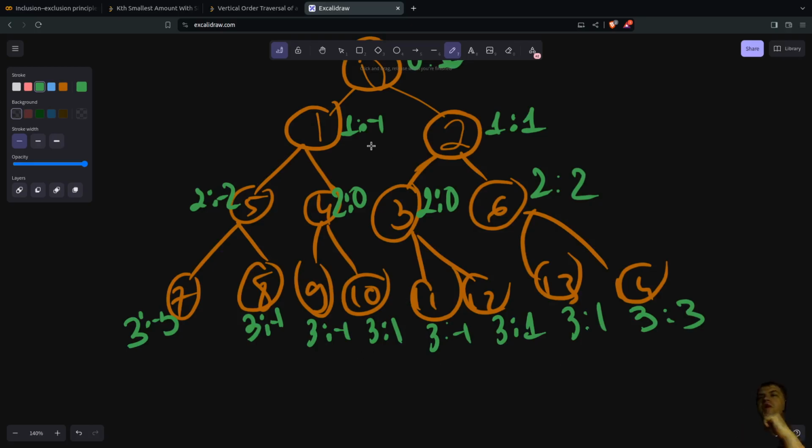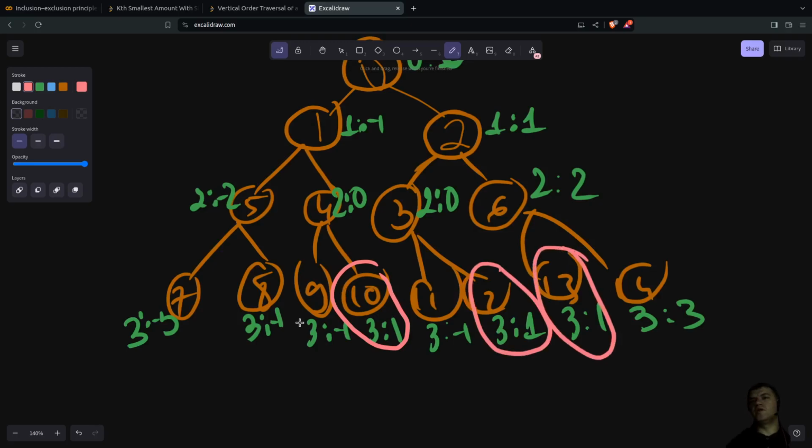So as you can see, we have already two plus elements on the same level and the same offset. So here we have this element, okay, this element has the same level and offset. This element has the same level and offset, and this element has the same level and offset. And the same happens for the other one. This one has the same level and offset, this one and this one.